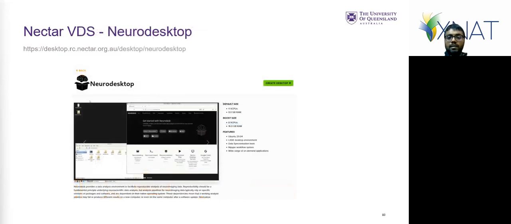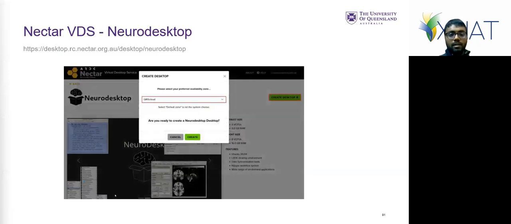In that, I'd particularly look at Neuro Desktop because it has a bunch of pre-built biomedical imaging tools already. There's a huge list. You can look into the project from that link, so I won't go into details. It's basically a Linux virtual desktop, but it's a full GUI, and you can have your analysis and processing done there. You will be asked about an availability zone. You can choose anything that is close to your site, but just note that the UQRS XNAT is hosted on QuizCard. So it will have the best server connection to the QuizCard server from internally.